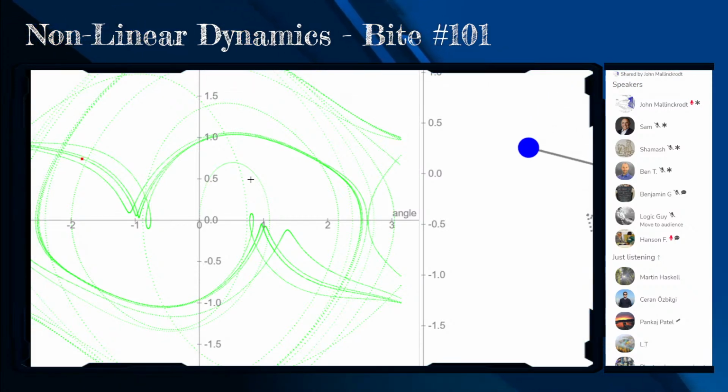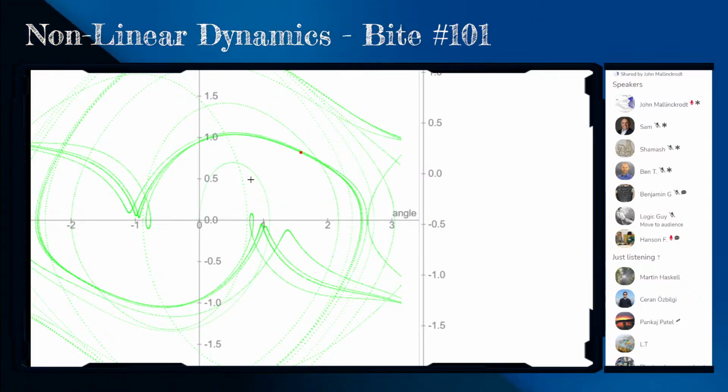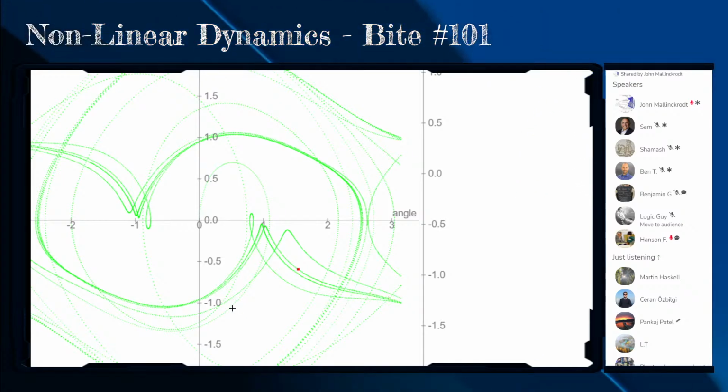So let me just take you to the last link. If you just open up that last link, the chaotic pendulum link. I'm showing it on the YouTube, I guess. Oh, why am I? No, I'm not. That's right. I always forget what I'm showing. If Shamash opens up, he'll be showing it there.